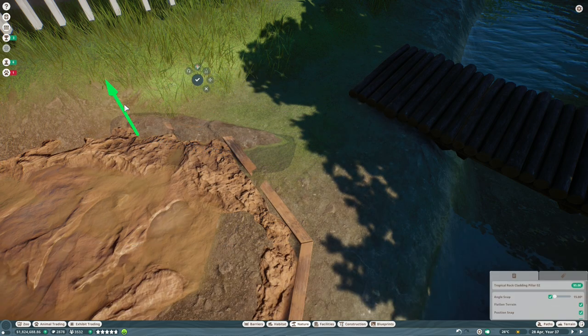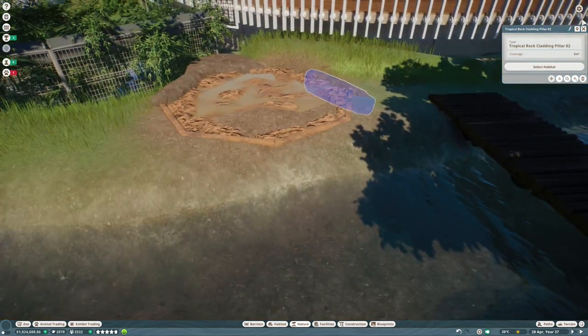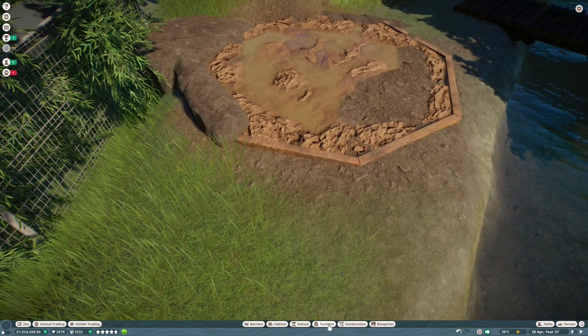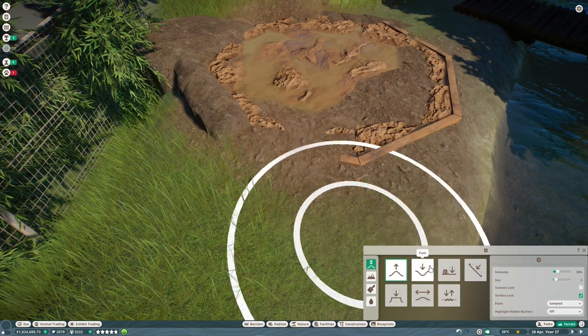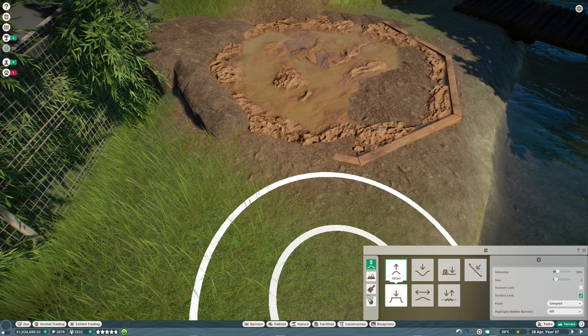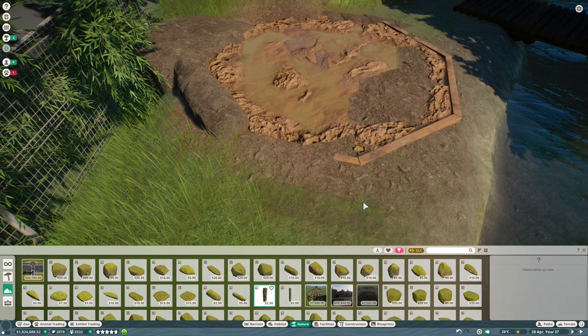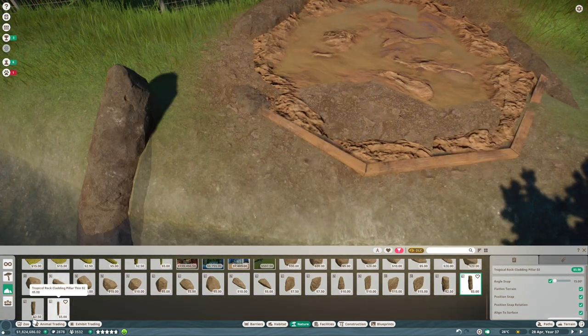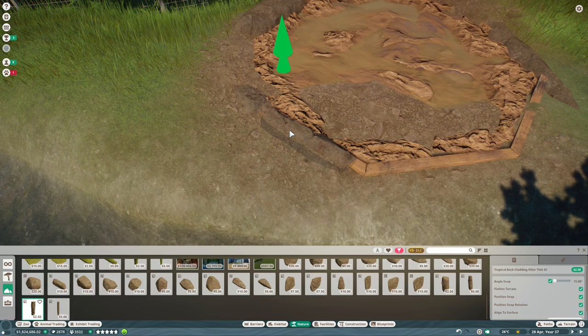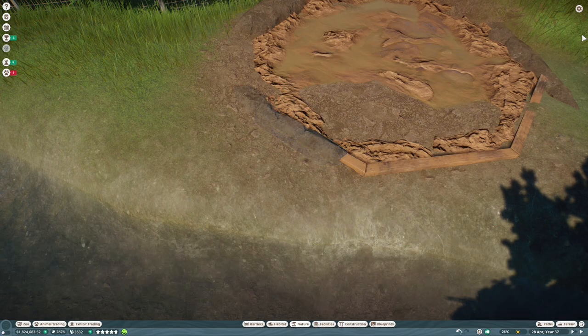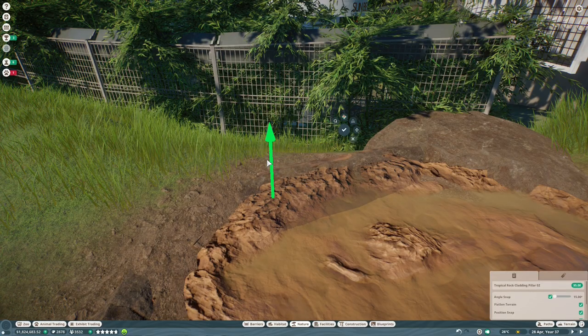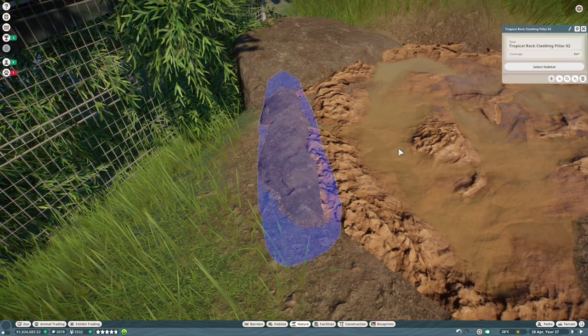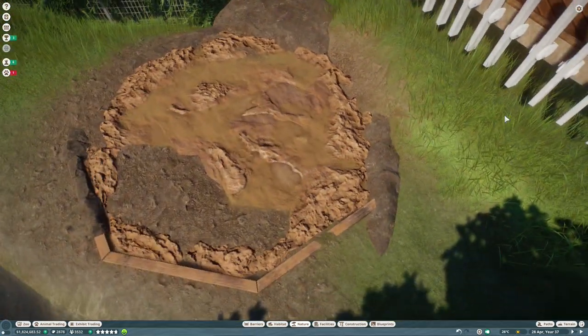What I used to do would be to, like I'm doing with this long piece, just cover up each bit of it. But then basically instead of having a wooden border, you just have a rock border, which is, I mean, it's a bit better, but it's not really ideal. So the way I'm doing this one is I'm using little bits of terrain to cover up some of it, and then rocks going in different random directions to cover up other bits of it, and then the odd rock here and there covering up quite a lot of it, like this one.